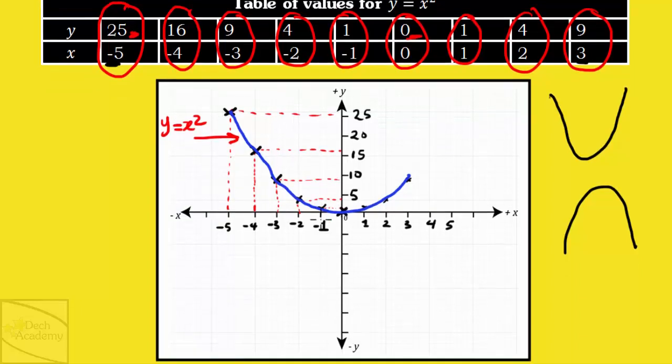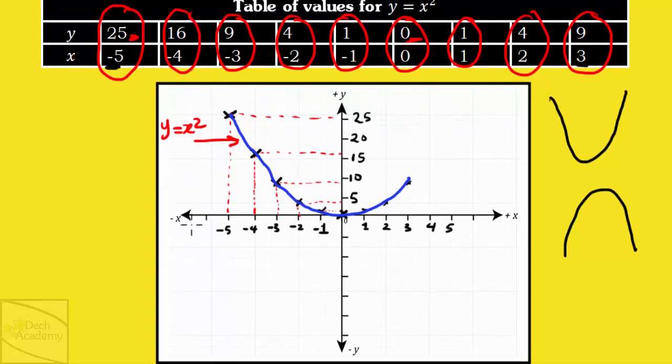The only issues you may have are in choosing an x value range or a y value range and the interval to use for your calibration. But with practice, it'll come. You just need to choose ranges and intervals that allow you to contain all the values. Sometimes you'll be given the range of x values to use, and in other cases you're going to have to choose yours. Just make sure you choose one that allows you to show as much of the straight line, or as much of the curve in this case, as possible. Practice makes perfect in that kind of thing. We're going to try another quadratic graph.